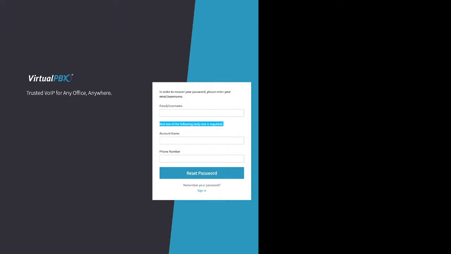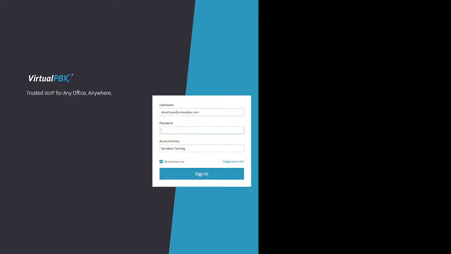It has a link that lets you log in initially. That login link, though, only allows you to change your password. It won't let you do anything else. Once you're done changing your password, it logs you back out, takes you back here to our login page, and then you simply log back in.